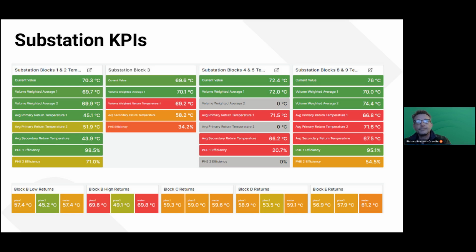So I'm going to shoot through a bunch of KPIs. These are the kind of KPIs that we've got on live sites, which come alive when you turn these on in the BMS. Some nice things such as substation efficiency, and also we're putting in bulk meter data points alongside BMS data points. So these should all be the same color. And often your meter data we find is inaccurate, and your BMS data is inaccurate. And when you lay them together, you see some leap out, and that can direct works. And you find a sensor, a BMS sensor or a meter sensor, lying on the floor or something such as that.